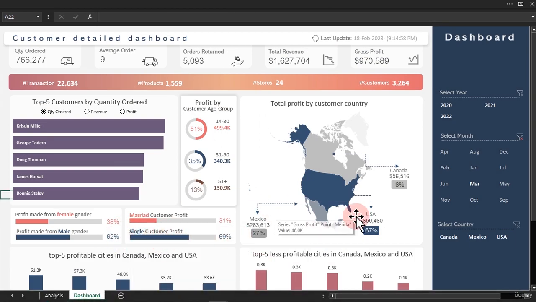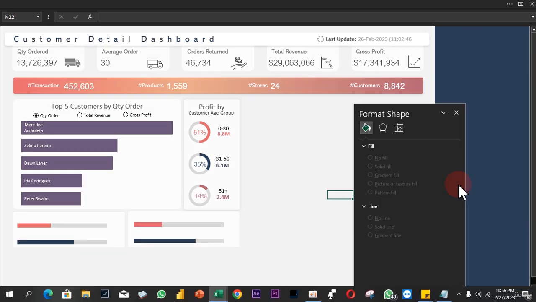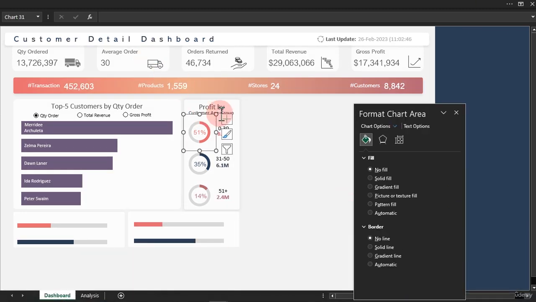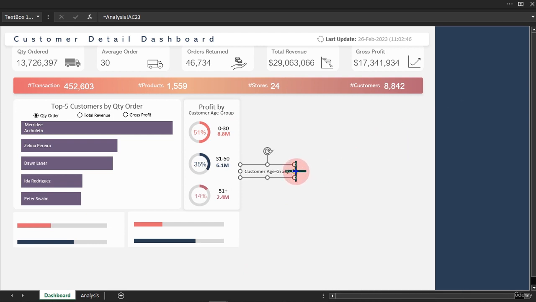Can you see it right now? So I'm not going to copy the one we have here. Instead, I'm going to actually go ahead and create ours. So let us quickly go back here. So I'm going to select this now from here. Let's select this, Ctrl-D to duplicate it. So in here now, you can get this off. So what I'm going to have now is double click on this. I'm going to say profit made from female gender.